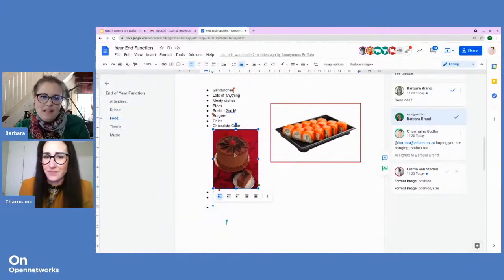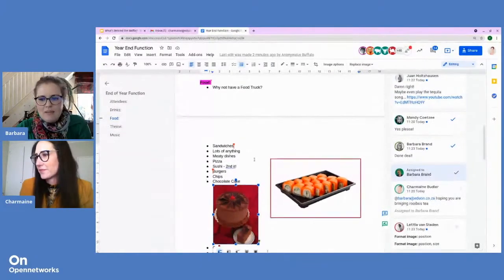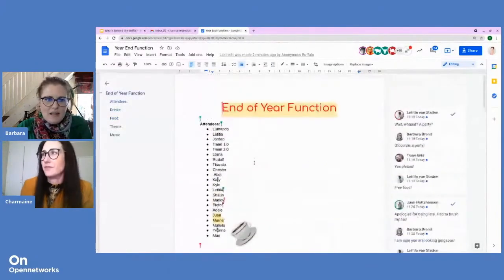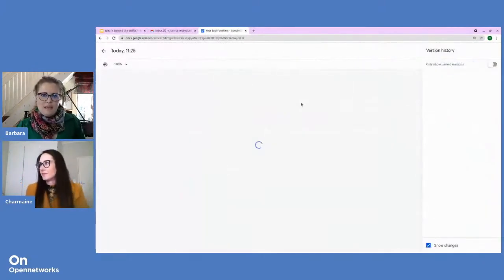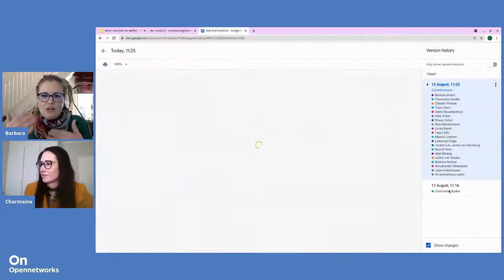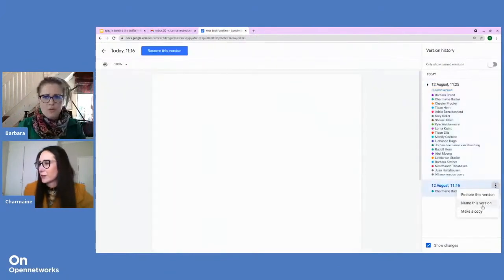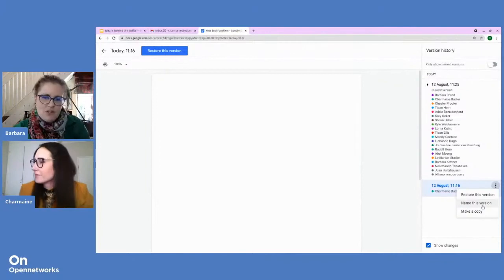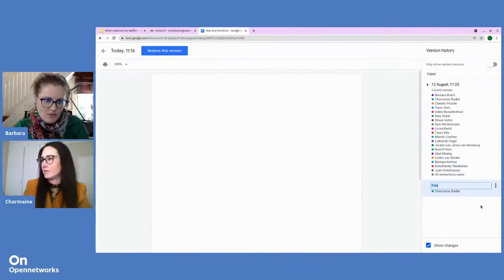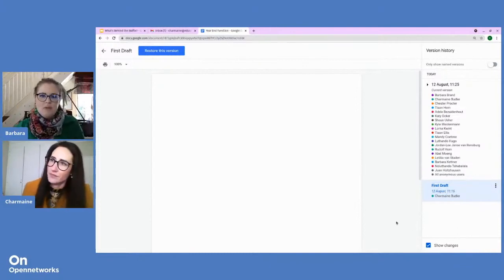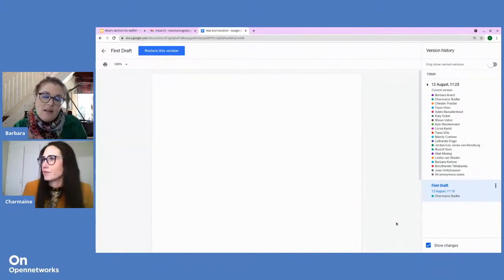No, I think just one of the really lovely things to be able to do is naming version histories. And the reason why it's so important to be able to name it is you're going to be working in things at different phases. So if you are working in a draft, you can go and name this first version as like first draft. Then you've sent it off for moderation and checking. You can then name that next one for moderated version. And you can go back and switch between them at any time, which is really powerful to be able to keep track of everything. And then you'll see you can name up to 50.